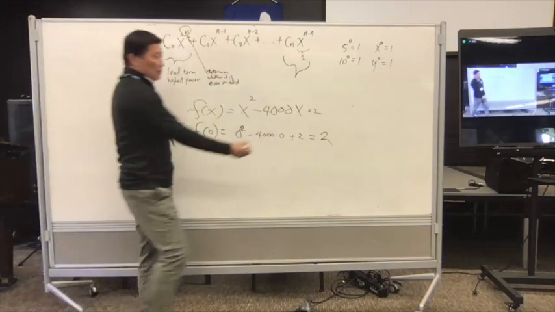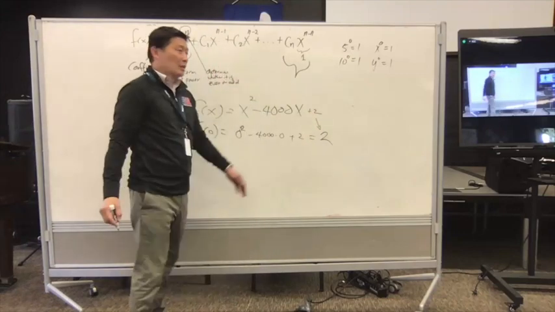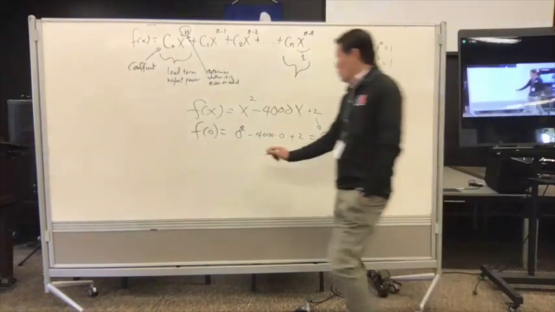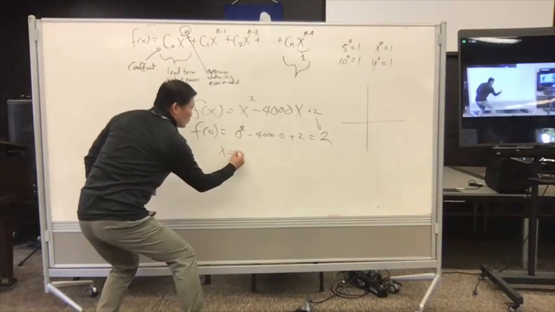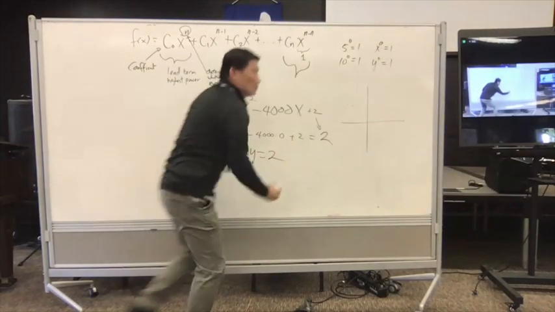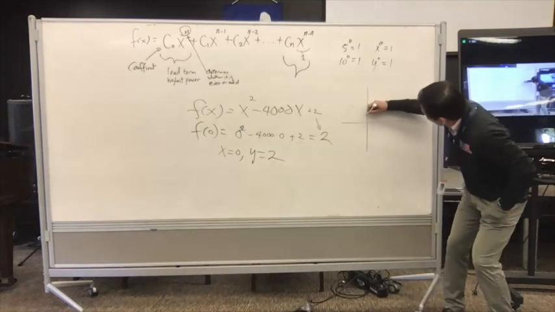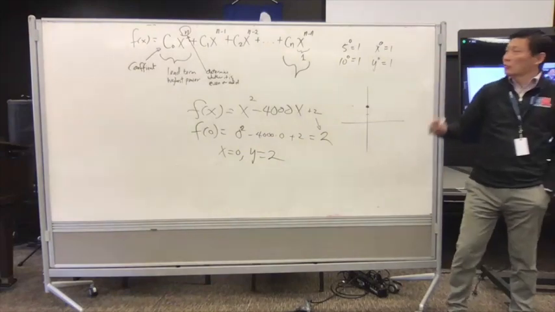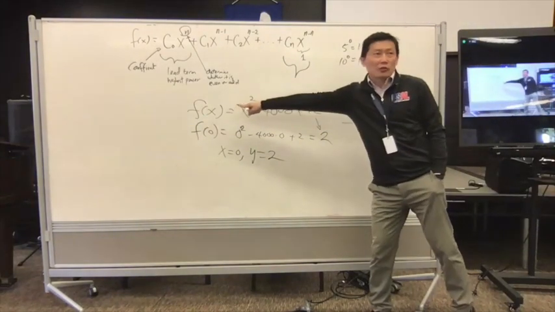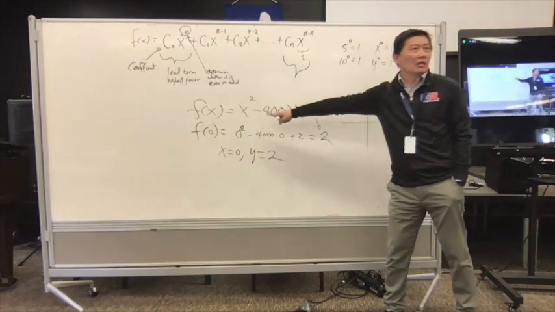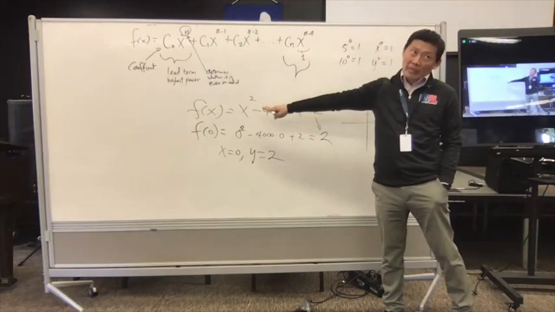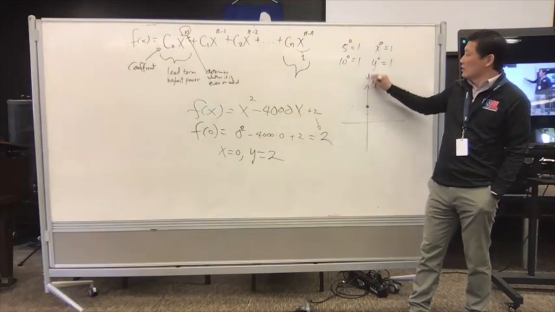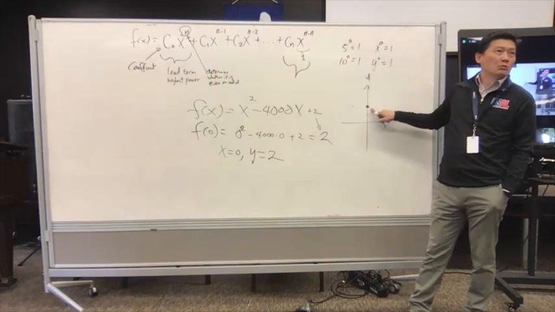Right? Where does 2 come from? It comes from here. And when you graph this, this is a coordinate of x equal to 0, y equal to 2: 0, 2. So when all else fails, if I know nothing about this function, I know at least one thing. This function is going to pass through the y-axis at 0, 2.